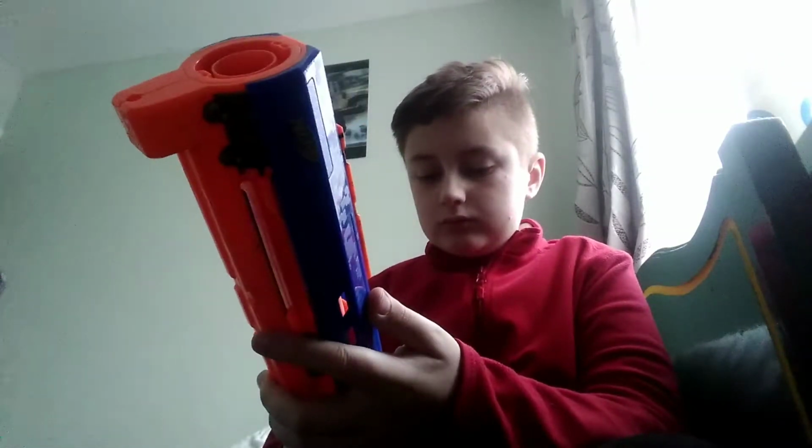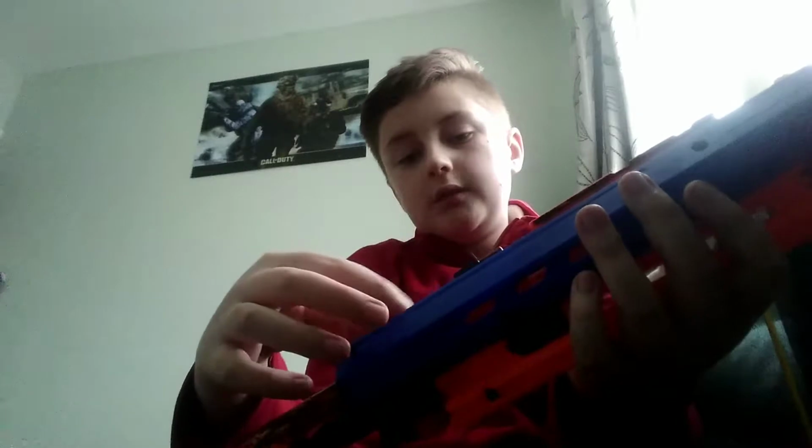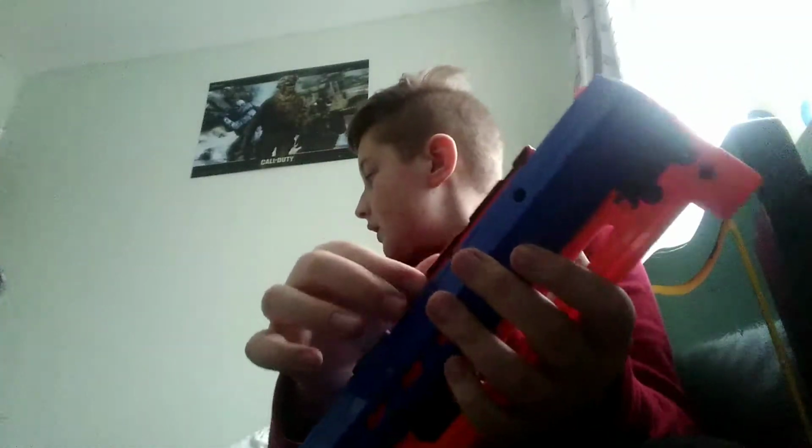I didn't do this. It came black. It's supposed to be that orange and blue. Grey, obviously. So, excuse my snot. It also has a tactical rail here. And it's just here, but on the actual gun, you have two more ports for it.